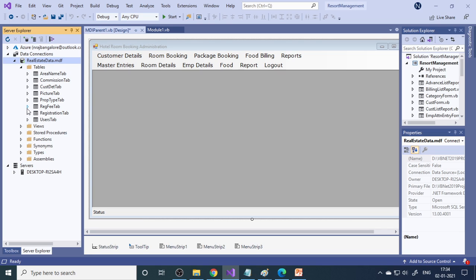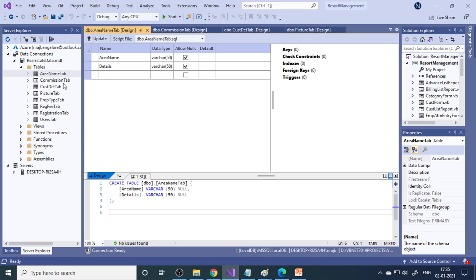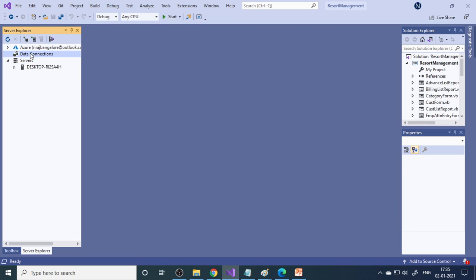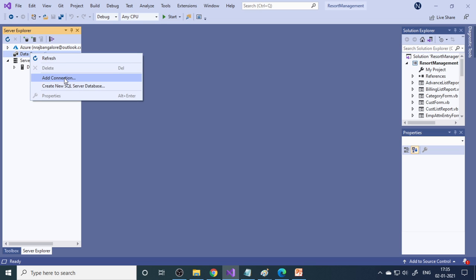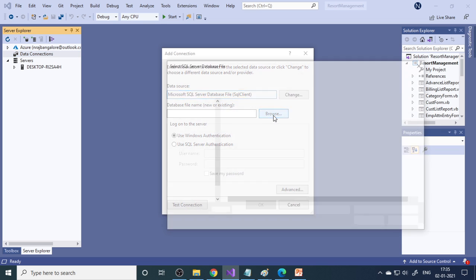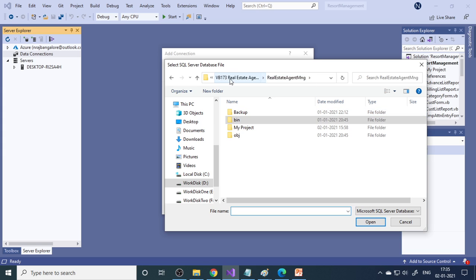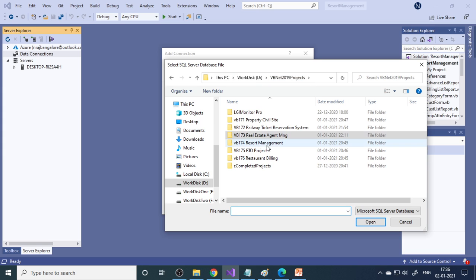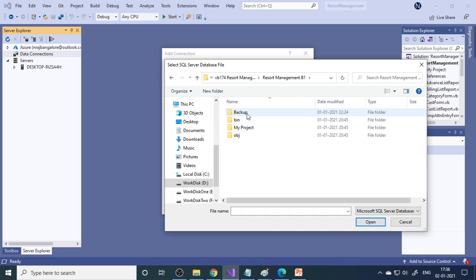I'll show you the table design first. So this is the first table. I'll show you how to connect to the database here. You click Add Connection, then you go to Browse, and you need to select the folder. Here is the resort management, and generally we keep the database in the debug folder because referencing this particular folder will be easier.